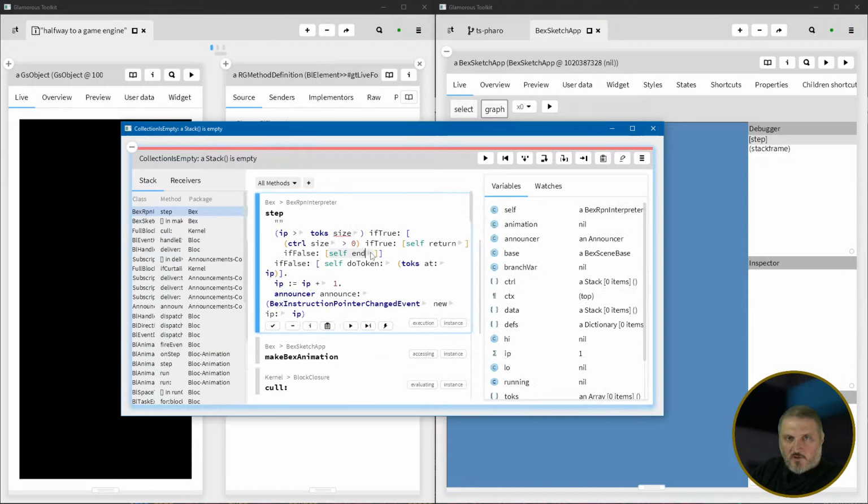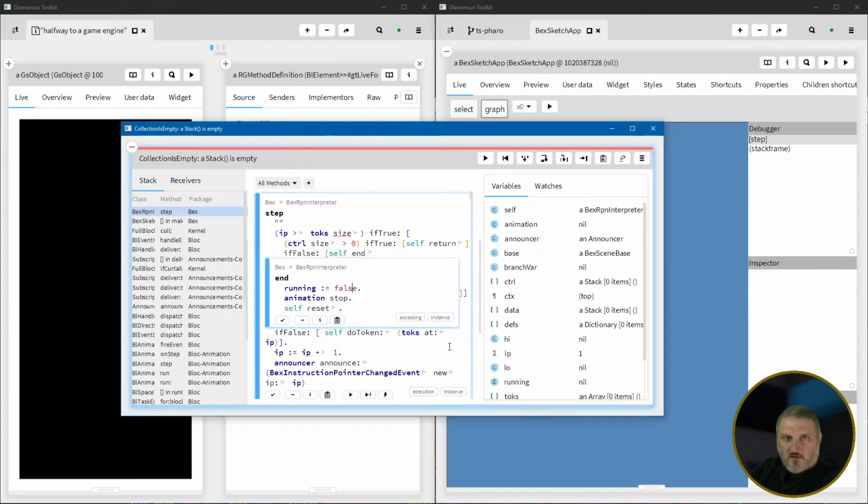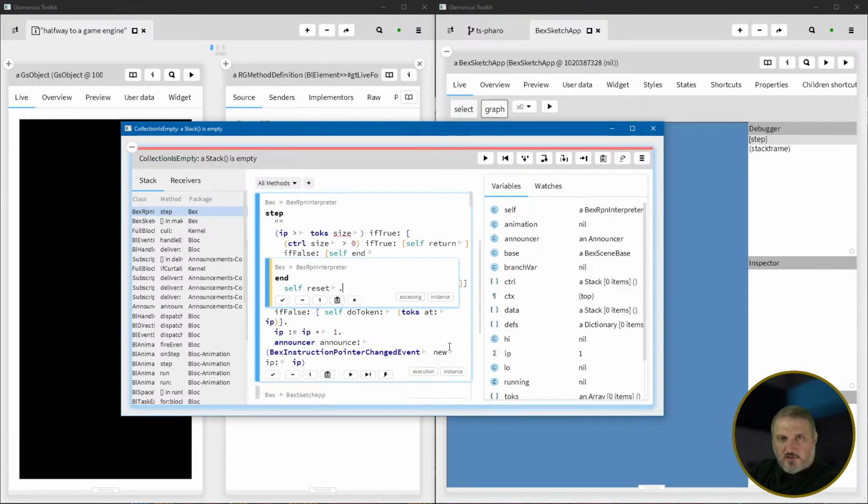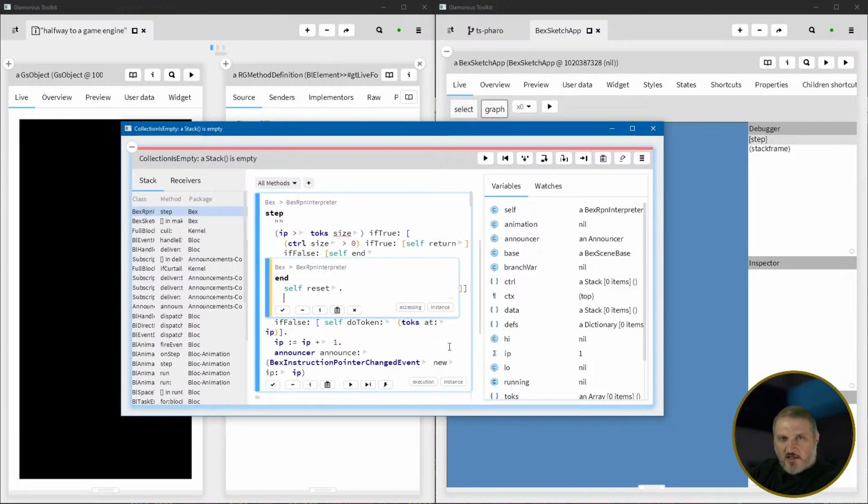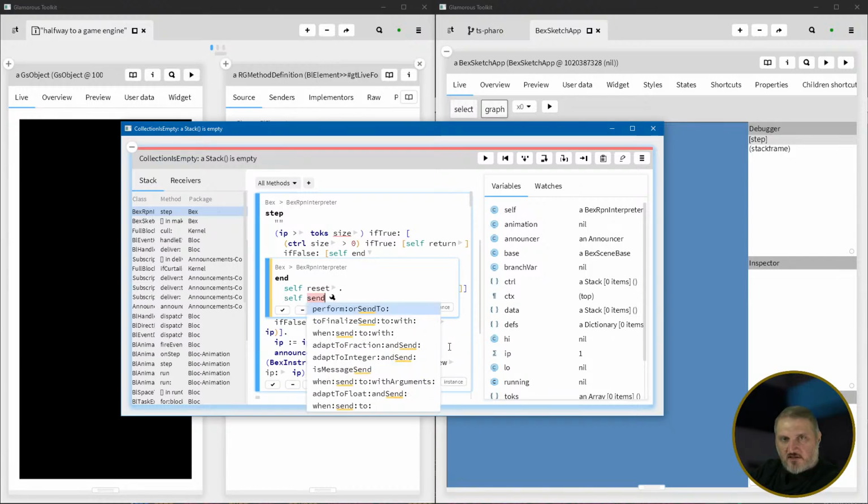And then in end, we're going to send that event. So this is all garbage now. Maybe self reset stays the same. And self send.